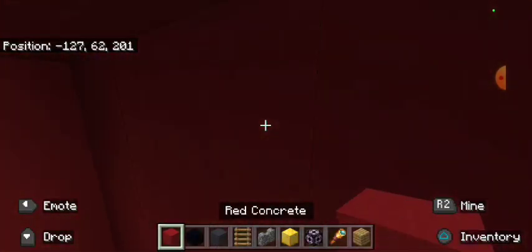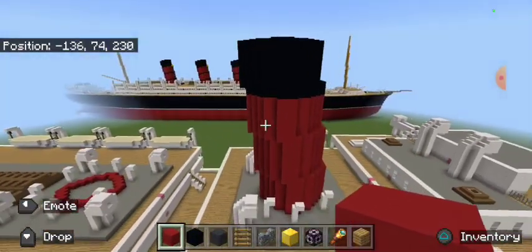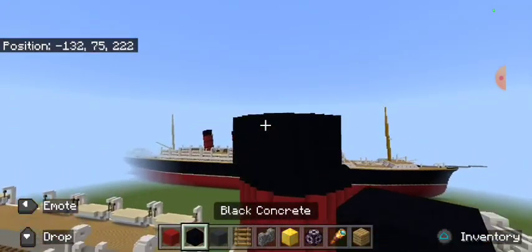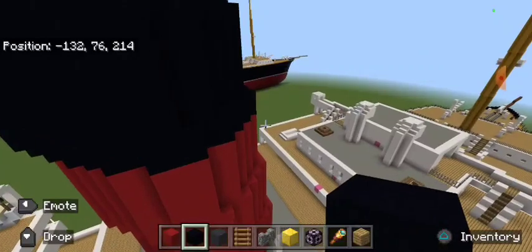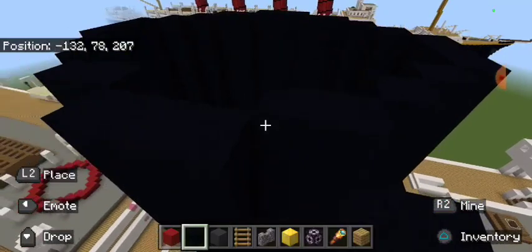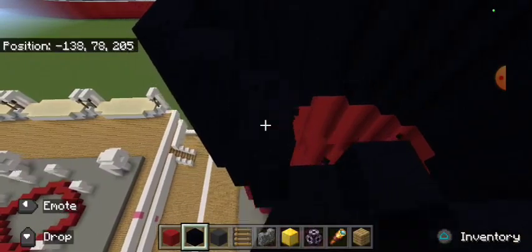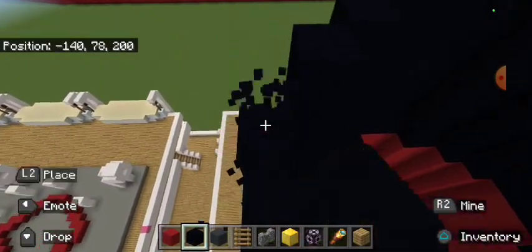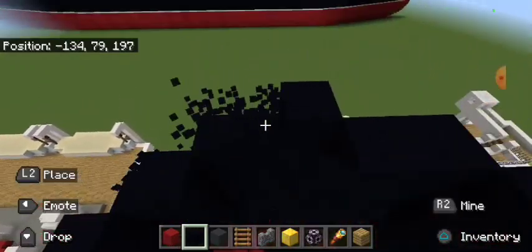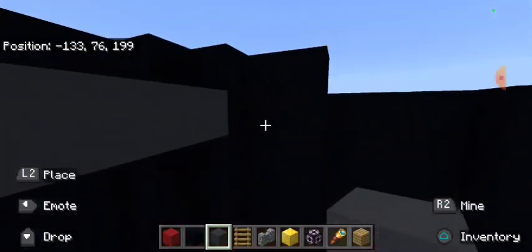So that's how the funnel should look at this point in time. And then for the slant, the first five blocks you want to leave, and you want to remove 4 blocks. And the last 4 you want to remove 2 blocks. And then the grill is like this.